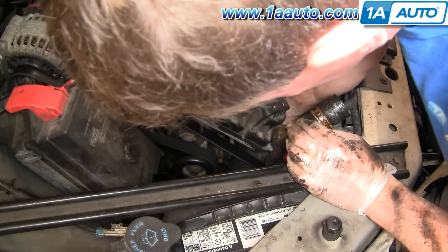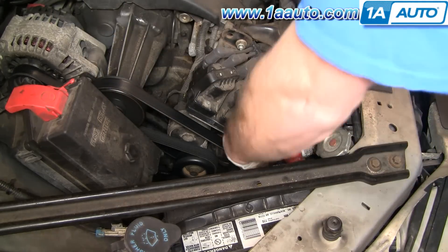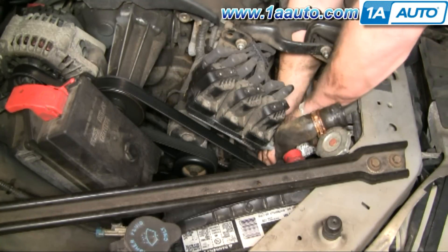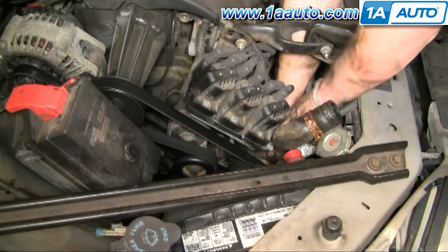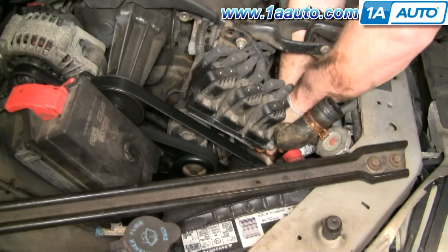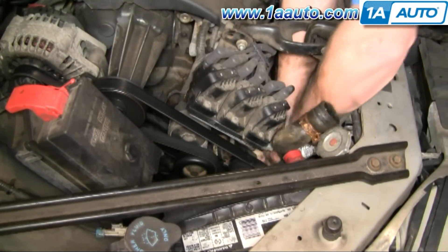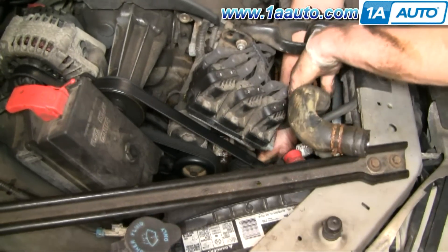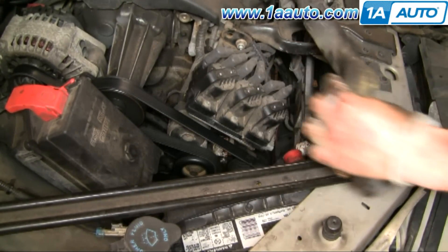You can see me struggling to get the pliers down there — my arm's kind of wedged in. On these cars the clamp is positioned down at the bottom, so it's an exercise in getting the pliers on there. Then grab onto the hose, shake it and pull it off, and eventually it comes off.